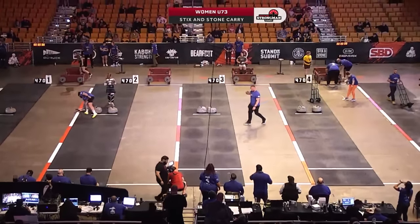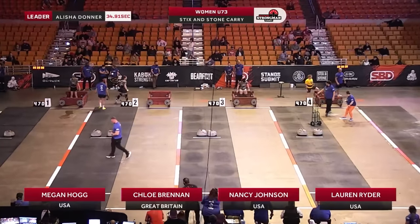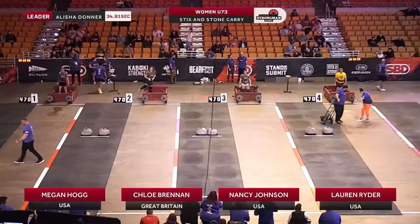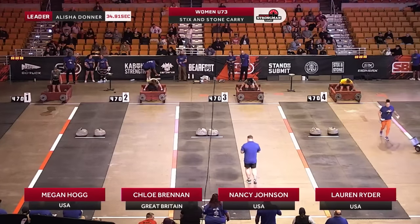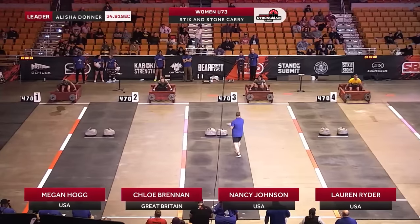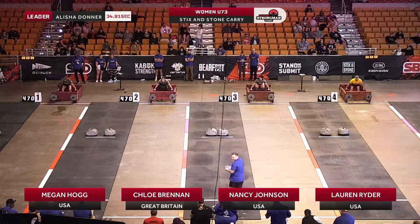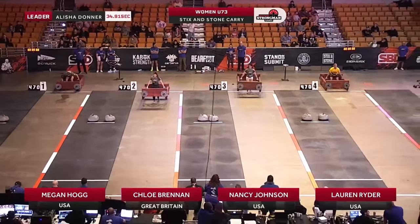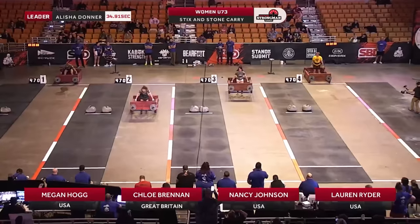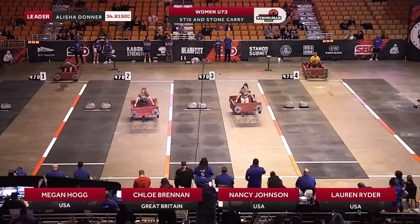See there, Chloe making sure she's happy with her stones, being very meticulous with that. Chloe being one of the few ladies to have picked up the Dinnie stones. Chloe also very, very fast in moving events. But we've also got Lauren Ryder in the corner there, lane four, with her leader shirt on. And as I said, Chloe is extremely fast in moving events, but right behind her is Nancy in lane three.